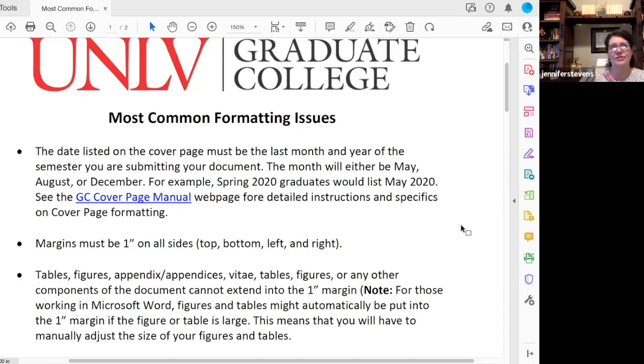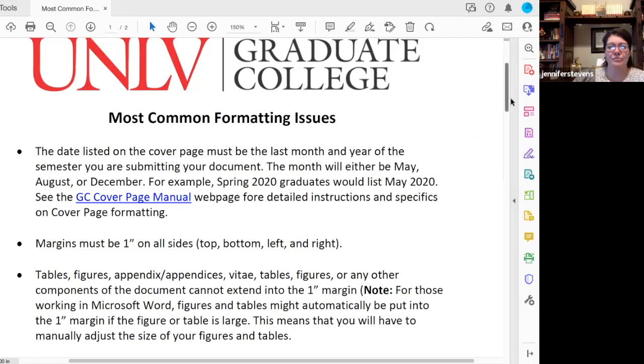So everyone's documents will either say May, August, or December. So no matter when in the spring you defended or finished, you'll always put May. For fall, you'll always put December. And then for summer, you'll always put August, and then whatever that year is. So do check out that cover page.